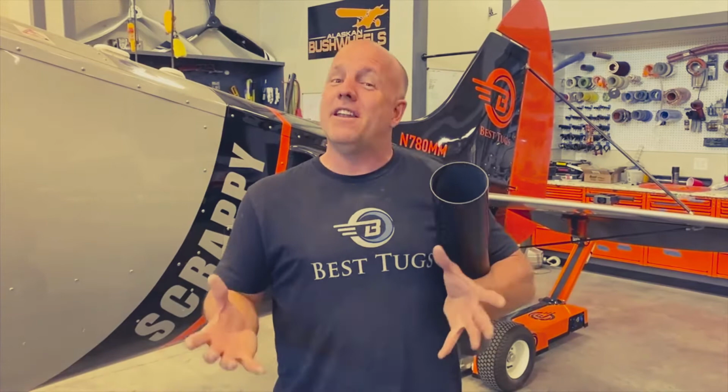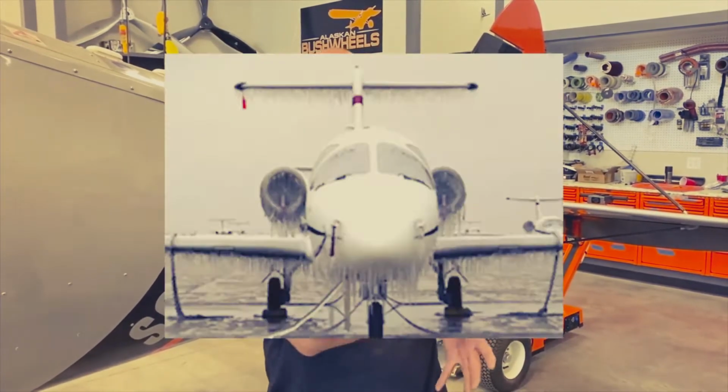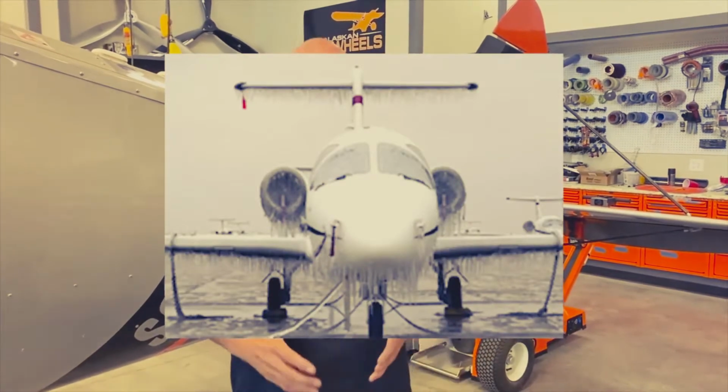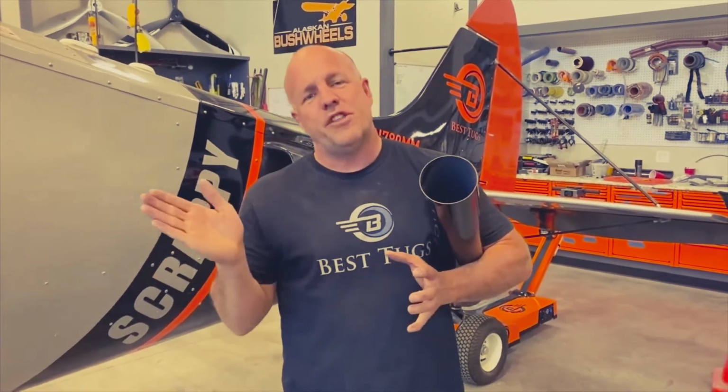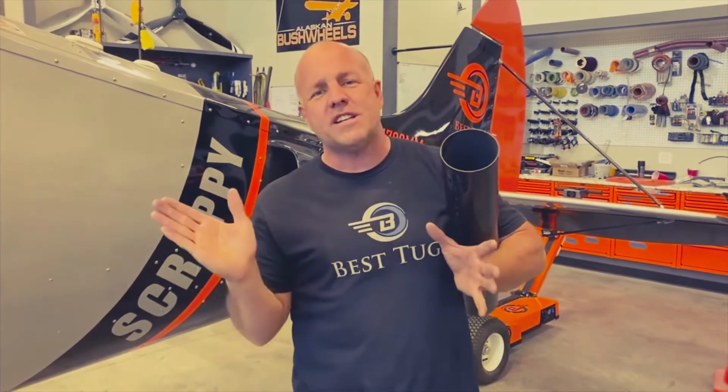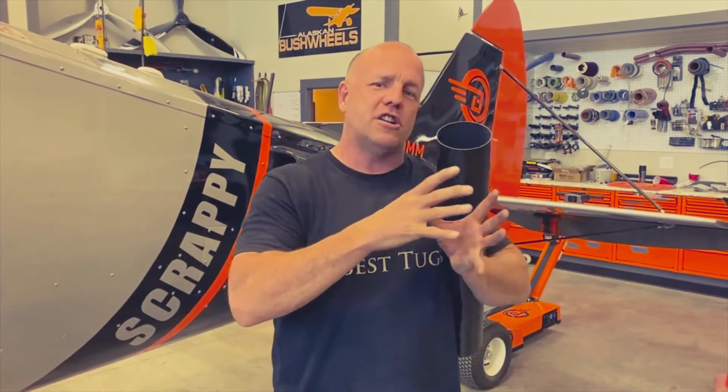However, if the filter were to clog up with dirt, or that's unlikely, it means I wasn't doing a good job at maintenance, but that could happen. Or the more likely scenario, which hopefully will never happen with Scrappy, I'm not building an ice-capable aircraft, but if you inadvertently flew into ice and you had ice and snow crest up and clogged the filter, you need to have an alternate air source, so that will come through this tube on a bypass out the right side of the engine with a spring gate. And the only time it will ever open is as the filter starts to clog.